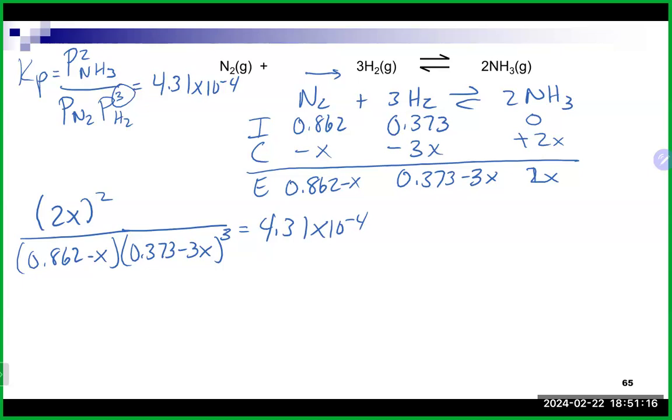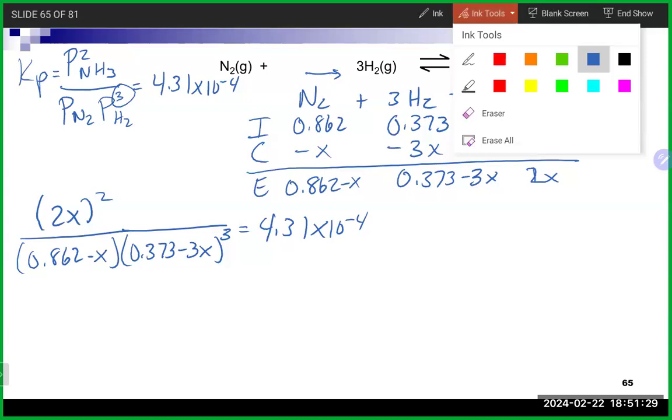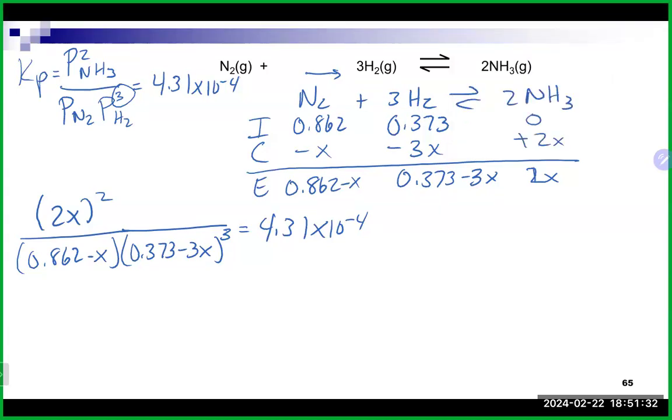So we do need to solve for x, and clearly we don't want to touch any of that math there, because that does not look like fun, and we just did one that wasn't fun, so we definitely don't want to do that. So we want to think about maybe an alternative way that we can solve for this. So when we look at this K value here, is that K value a large value or a small value? It is a small value, right? And what that means, when we have a small value of K, is when we reach equilibrium, should we mainly have reactants or products? We should actually have reactants, right?